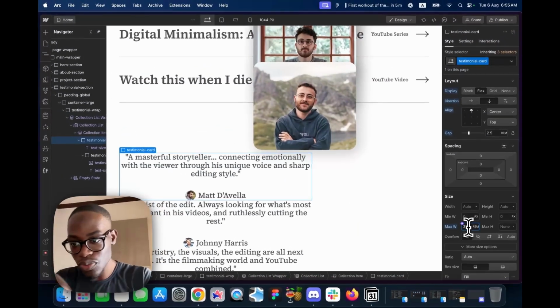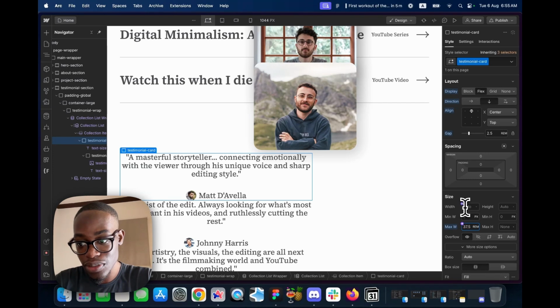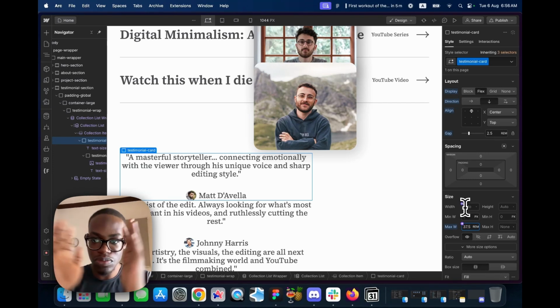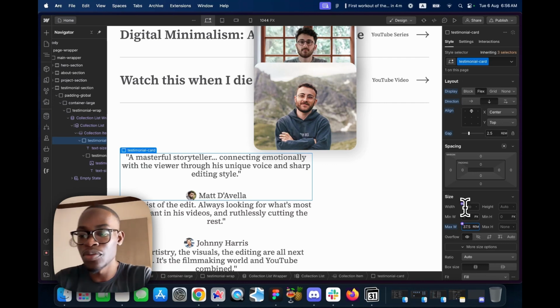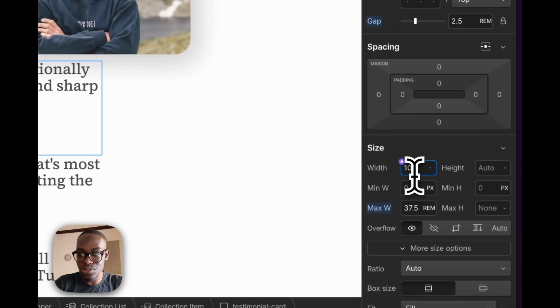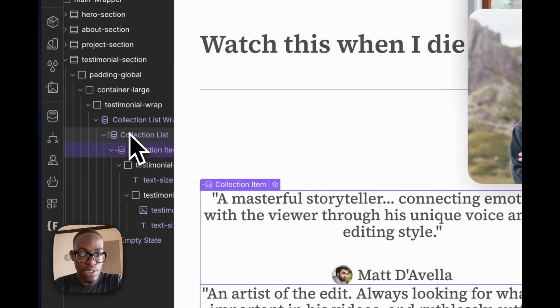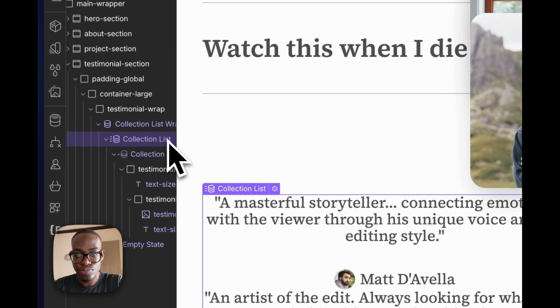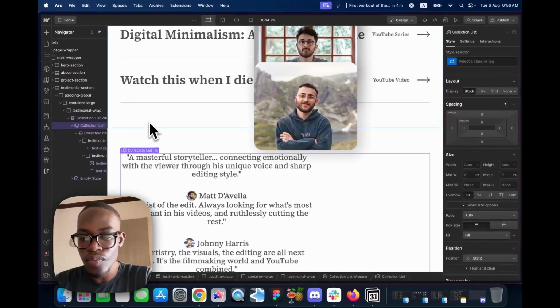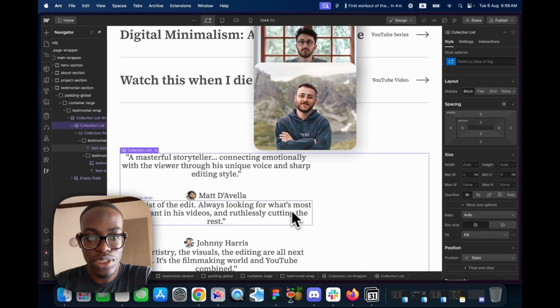When you're trying to choose a width, don't use the width here. It still works the same way, but when you use max width, you give it a chance to grow smaller or grow bigger. Like, can I say 100%, and grow as much as you want, but you can't go beyond this. That's the idea, and that's why I like using it. And for the collection list, because I'm using Swiper.js, we're not going to use that. We're going to do the Swiper.js stuff, code.